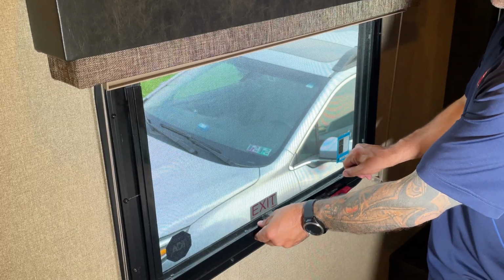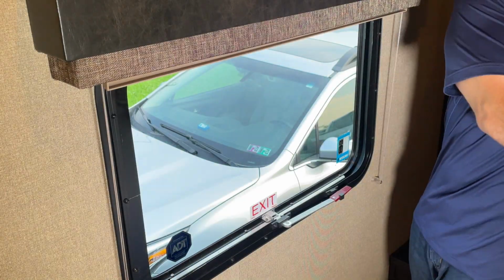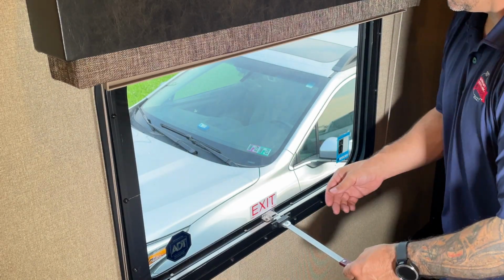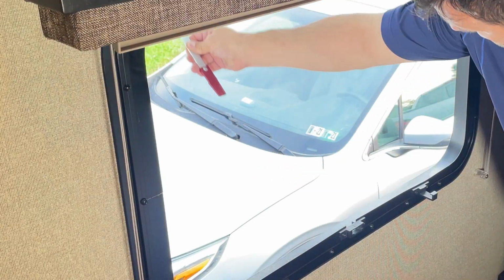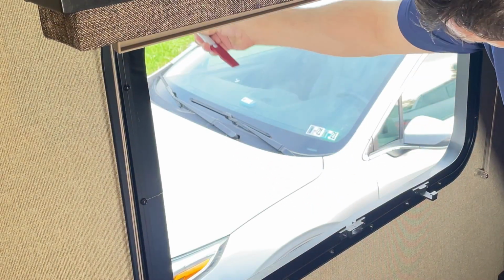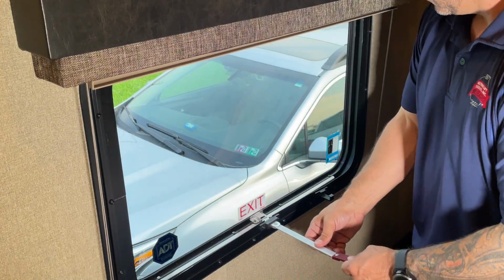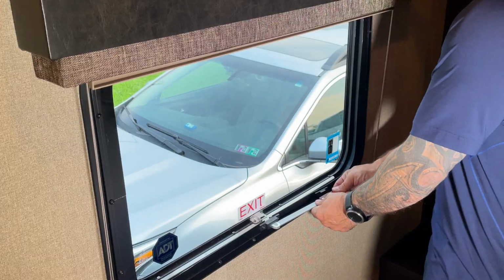Now, before we wrap up, I want to talk about one more thing that I think is very essential, and it's a great safety tip that I want to share with you guys. Periodically check to make sure that all of your emergency windows open properly. And if you camp with children, it's of paramount importance that they know how to operate the emergency windows. Even if they're never left alone in the RV, it's important they understand how to use these emergency windows in case you become incapacitated. Getting them out of the RV to seek help may save a life.